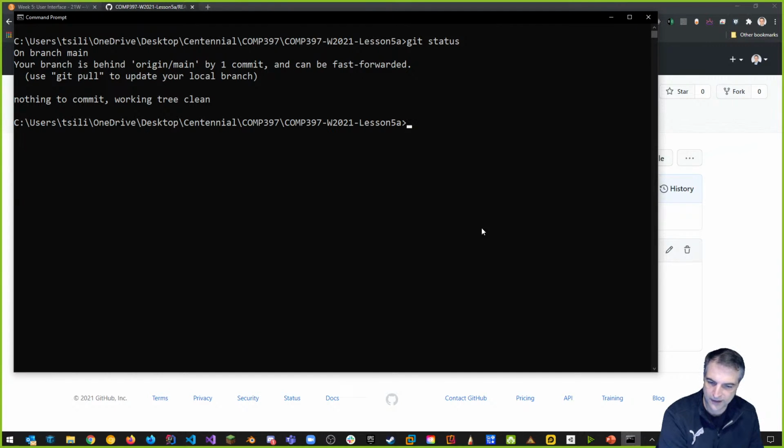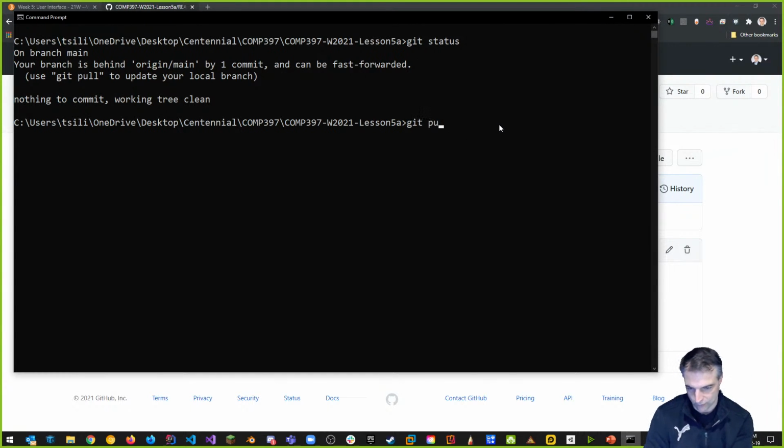If I'm behind, guys, I cannot push again because they're not in synchrony, right? They have to be synced up in order for me to be able to push. That means things I have locally are ahead of the remote branch. The remote branch cannot be ahead of me locally. If it's ahead, I have to pull first before I push. But if I pull and I've worked on some stuff, there's a chance that it's going to overwrite everything that I've done with the remote information.